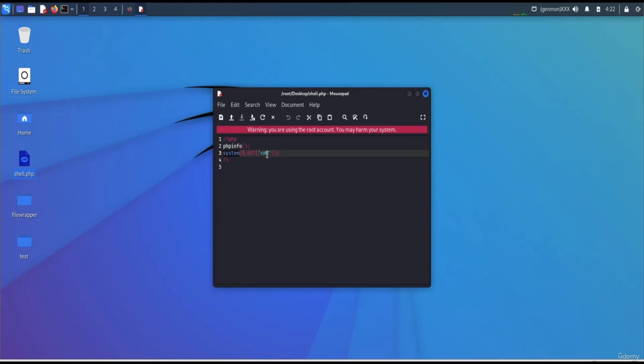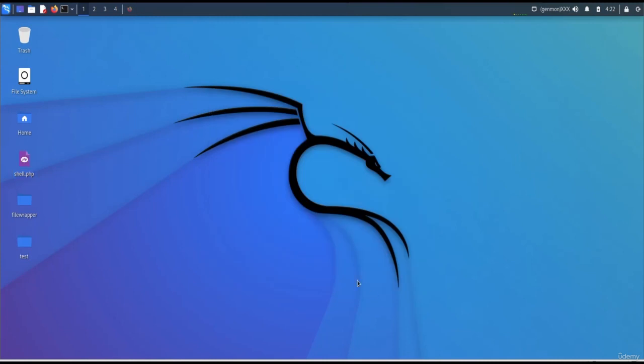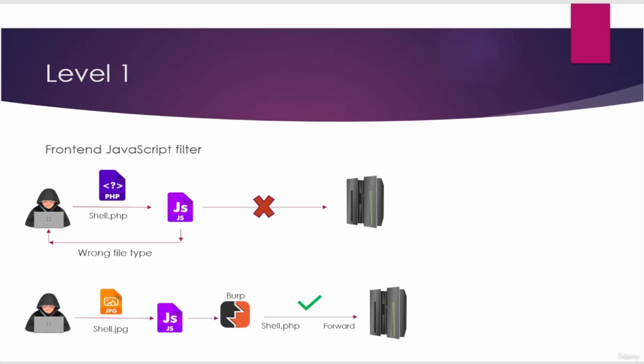It runs the GET parameter cmd, and runs the command given in the value of that parameter. This is the normal PHP web shell that we are going to use. Let's go back to our presentation.